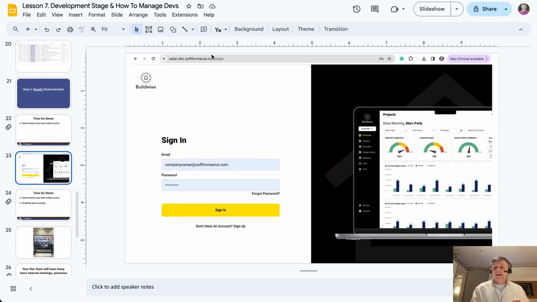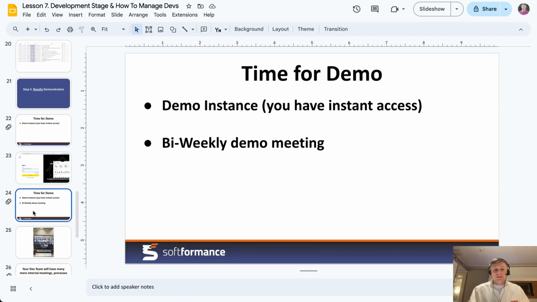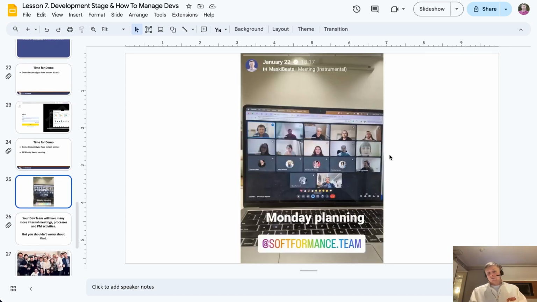It's a similar domain, subdomain, and every 2 weeks we show something to our client on a call together for half an hour, for 1 hour, demonstrating every feature and getting feedback, what's working, what's not, and what needs to be changed. So you need to have a demo instance here, and you need to have a bi-weekly demonstration meeting like we are doing. And this is our big call. You probably don't need these big calls. We have projects where we have 8 people or more.